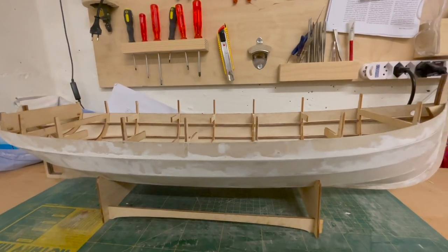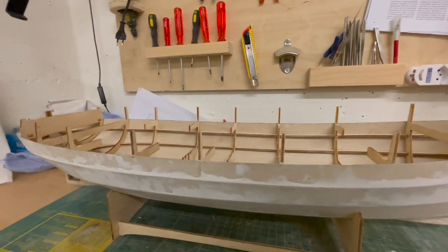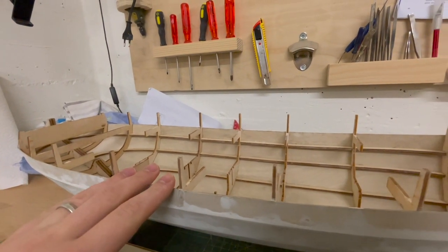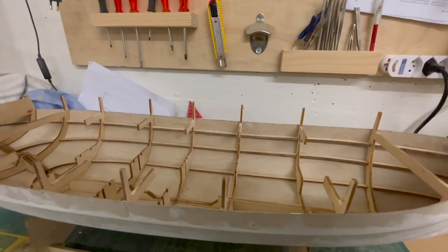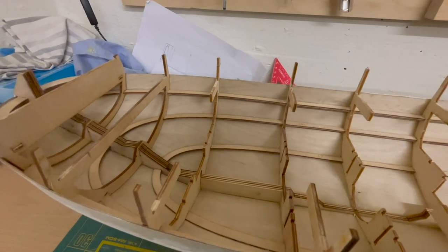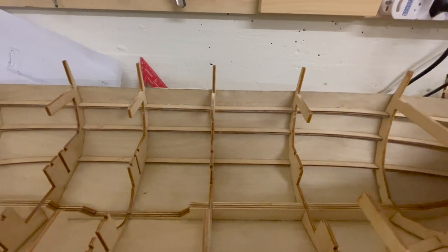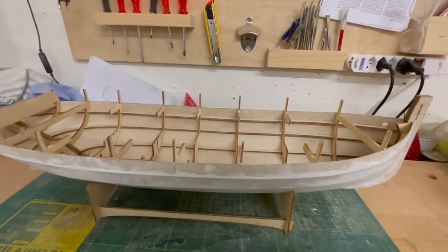I will finish the hull after I've glued everything in place, but if I want to install these bulwarks I need to glue in the deck first, and before I glue in the deck I want to make sure that inside the model everything is safe — meaning rigid and waterproof — and to that end I will now treat the inside with some epoxy.